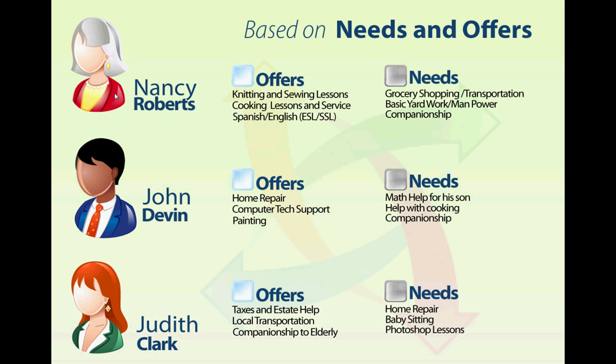So we're going to be using Nancy Roberts. I've set up a little scenario here. Like I said before, this is a PowerPoint that you can have demonstrated to your community if you want to. And I have a PowerPoint which you can download, which I'll give you more information on at the end of this video on how to download it. Basically, it'll walk the users through different aspects of the program. And we're using Nancy Roberts as our key demonstration user. So as you see, we have some offers and some needs, and you'll find there's some interconnections and some symbiotic relationships that can be created here between these people's offers and these people's needs.